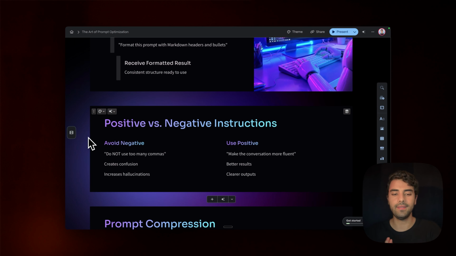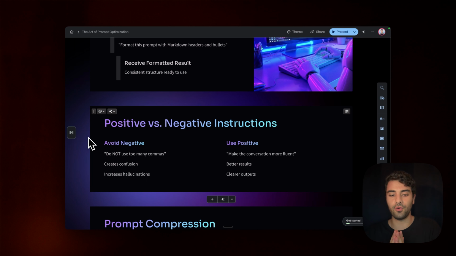Another recommendation that may not be intuitive at first is the way in which we say positive versus negative instructions. Prompts tend to do better when they are framed in a positive way.